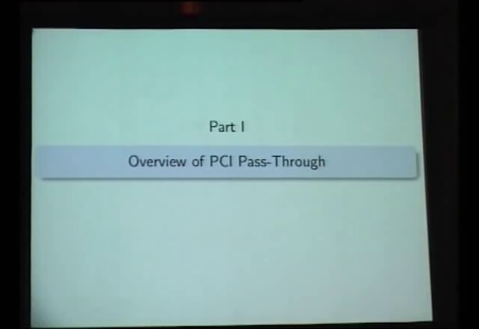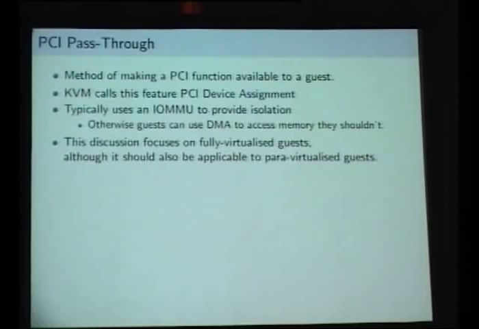So first I'm going to talk about what it is. There's PCI pass-through, also sometimes called direct assignment. It's basically the idea that you take a PCI device and you give it to the guest. The reason this is nice is because it can be very fast. It's very simple because the hypervisor and the layers in between don't need to know anything about the device. So if you have some esoteric device that there's no support for, but you want to just give it to one guest, you can.